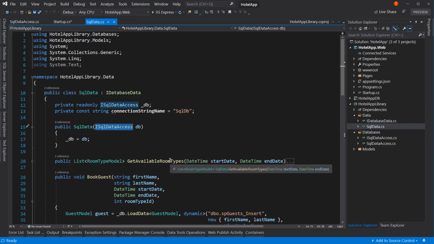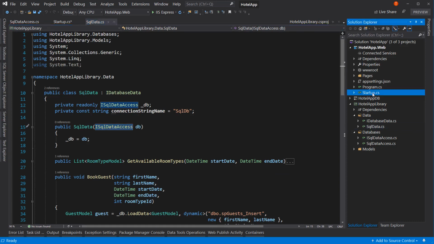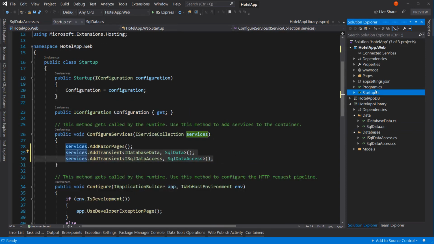And so that is a low-level module telling the user interface, this is what I will use, and putting its foot down. Okay? That's not what we want. We want the top level, which is our startup from our web application, a very top level, saying, here's what you're going to use. This is what I have chosen.